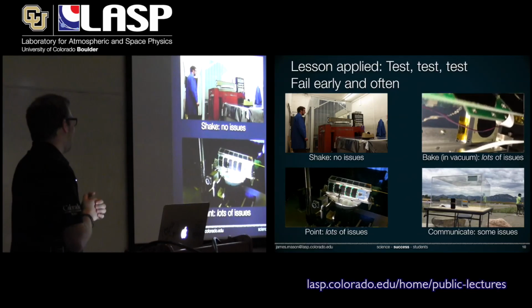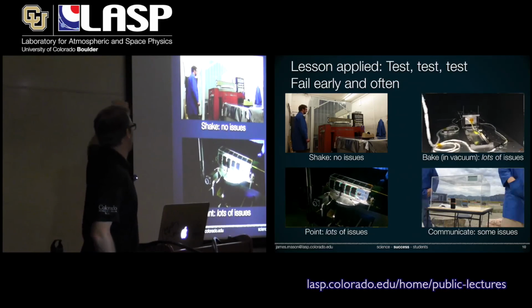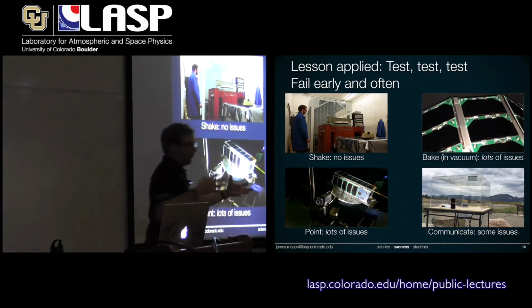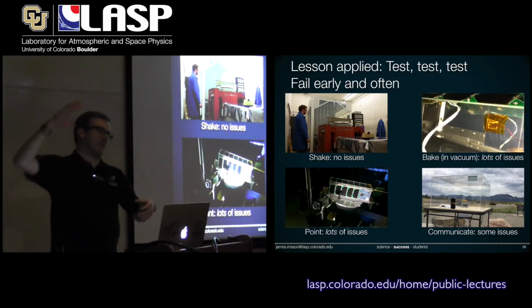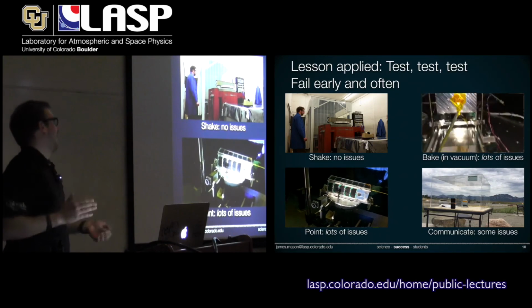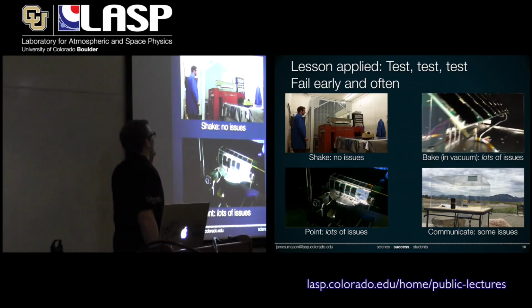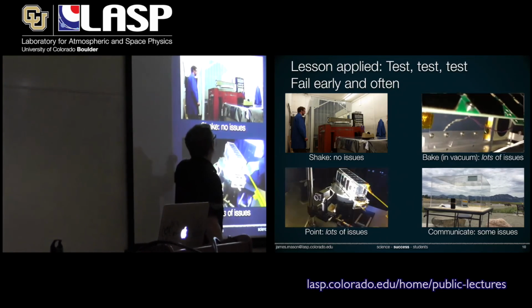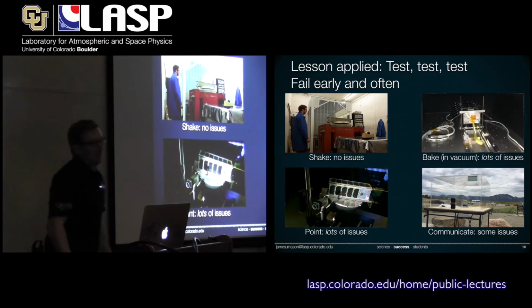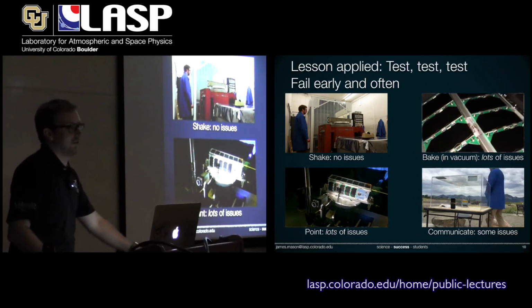The funny story about this one is that the deployer, this big rectangular tube at the top here, is the same deployer you saw in the title slide at the space station. It's a spring-loaded box with a door in the front, and Minx is inside there. When we had this box, the doors happened to be broken at the time, so there's just two C-clamps holding it shut. If those C-clamps vibrated off, they asked me to stand there and catch Minx if it flew out.